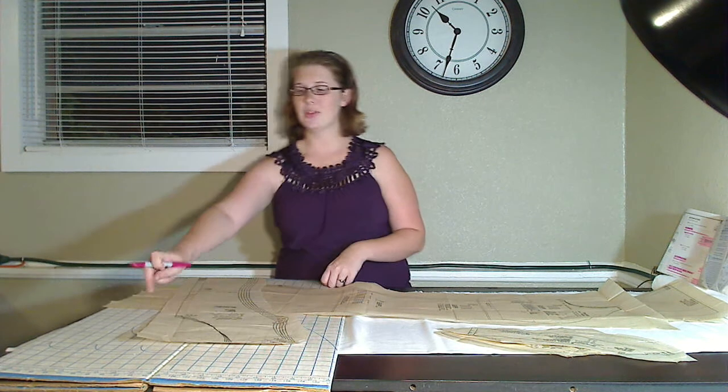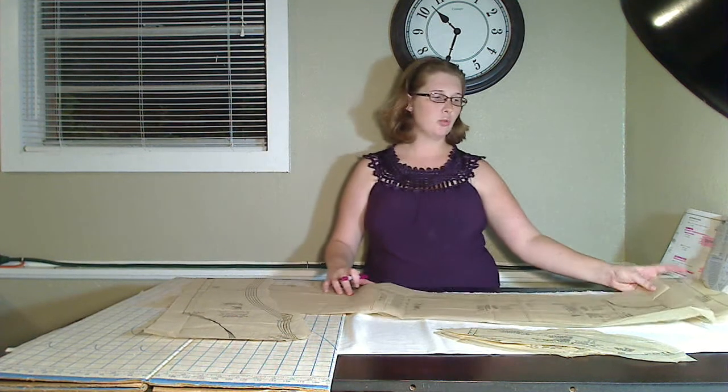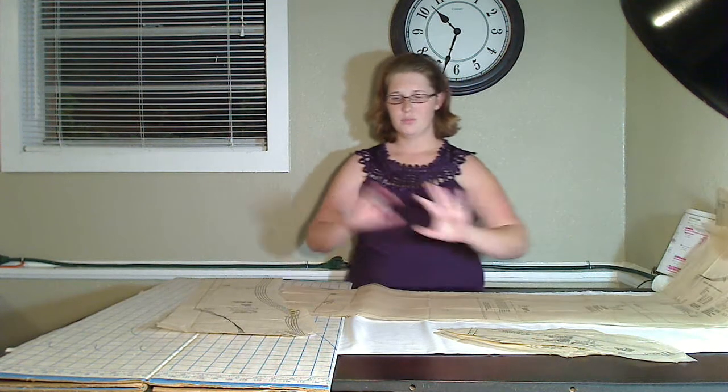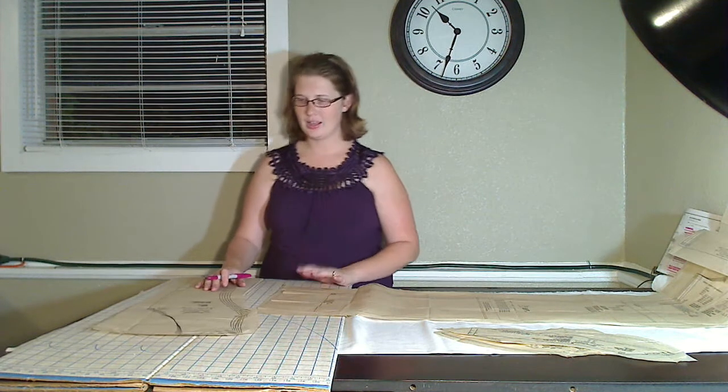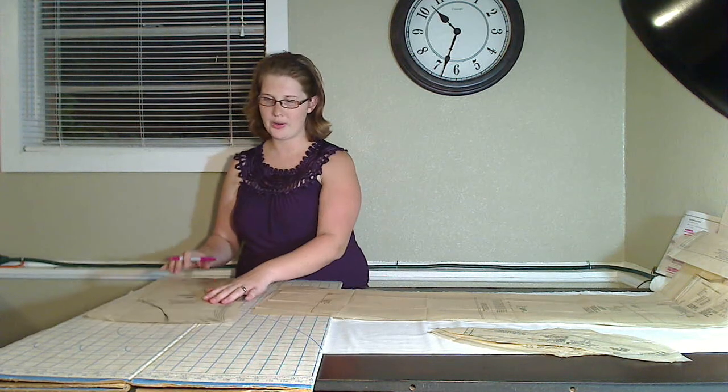So have something like I have, this cardboard underneath my pattern as I'm preparing it. Don't write straight onto your fabric. You can see I have my fabric all laid out underneath here, but I'm protecting my fabric with the cardboard as I'm preparing this pattern.